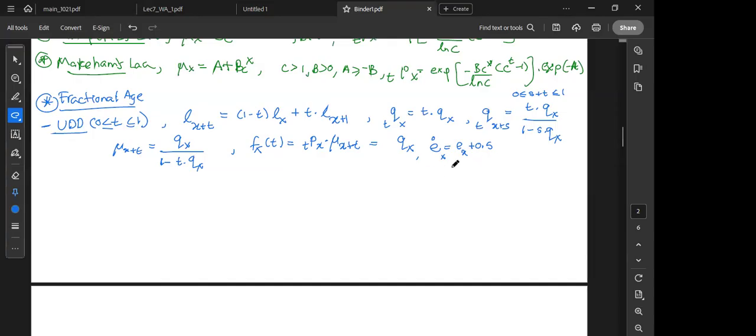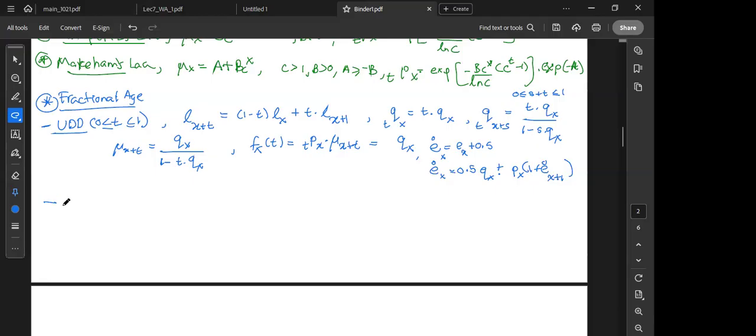And also, we can write down the complete life expectation, like 0.5 times the annual death probability for a person at age X, where death occurs within the next year, and the survival probability times, plus e_x+1. This is a recursion formula. So this is only for your knowledge, but you can define these things by yourself if you need to use it somewhere in the future, because it's just considering the life distribution between X and X plus 1 is uniform.